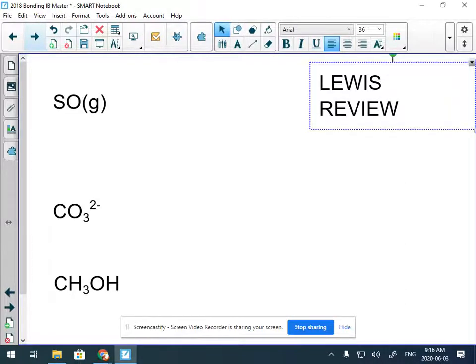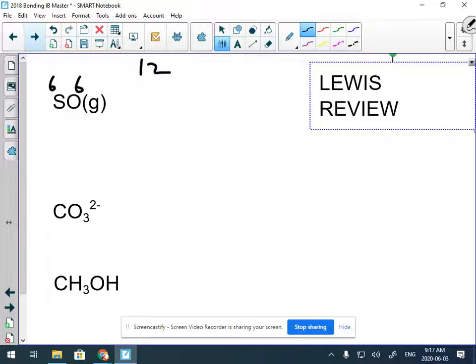So let's just do a quick review of drawing Lewis diagrams for substances. This is using the method that we talked about yesterday, where you count up the valence and you stick them on the dots on the compound. So how many valence does that have? Sulfur has 6 valence each, oxygen has 6 valence each, so I have 12 electrons. Now, when you have 2, which one is your central atom? The answer is, it doesn't really much matter. There is no central atom. So I'm just going to write it like this, and then I'm going to link them up with a bond pair. That means I have 10 electrons left.